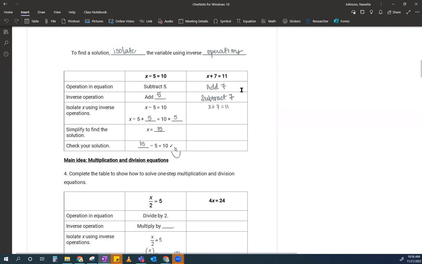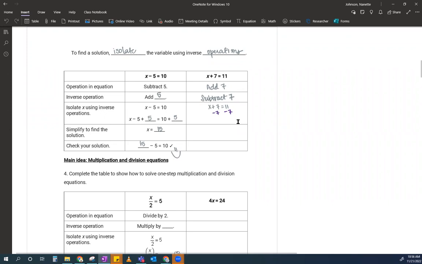So I'm going to write it a different way. I'm going to write it right below it. I'm going to subtract 7 from both sides, just like this. And whatever you do to one side, you have to do the other because this is an equation and you want to keep the solution true. You want to keep this equivalent, right? So whatever we do to one side, we have to do the other.